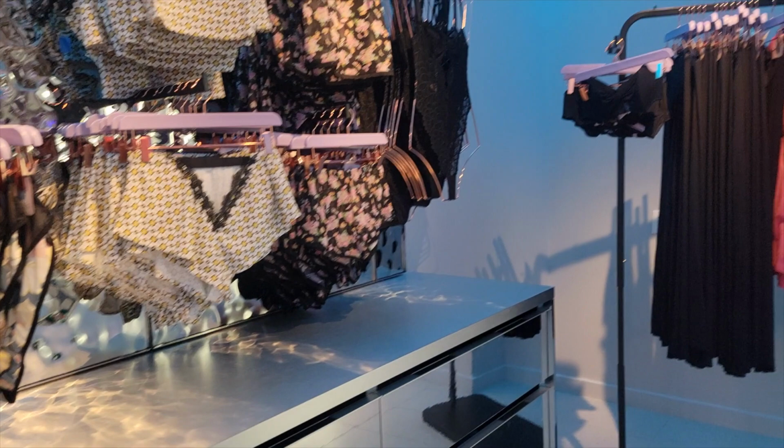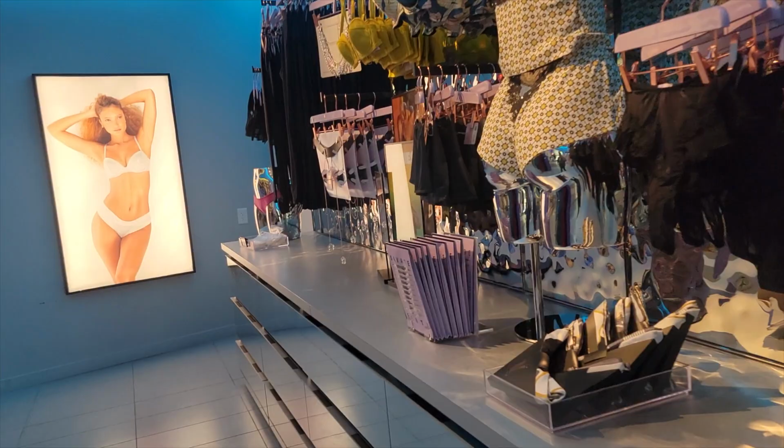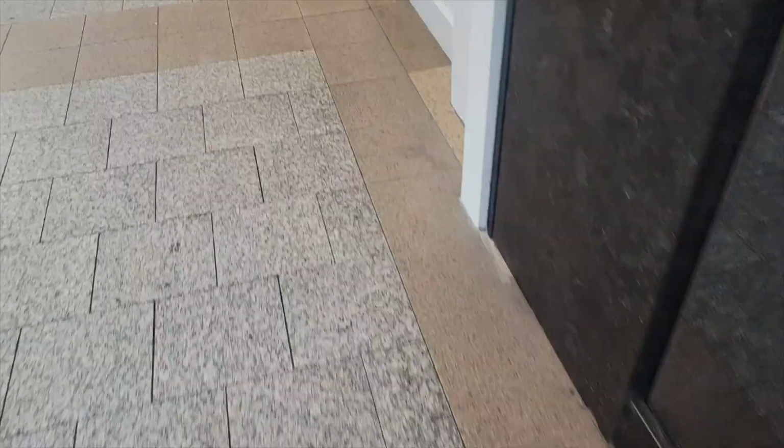I don't know what I want to get, y'all, but I have a credit that I have to use. So let's find something, and we got to do an ASAP Rocky, y'all. We was in Marc Jacobs a little too long. All right, y'all, got something from Savage. I'm gonna put so much stuff in here, so I don't have time to go to Kiehl's. I can order that online.